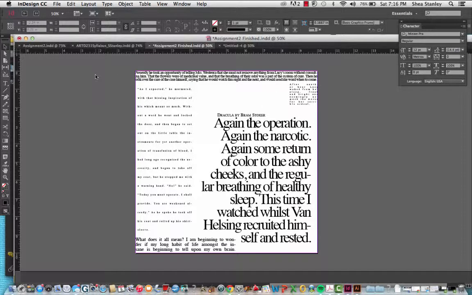So hopefully this gives you an idea of how to approach this assignment. Really, the main thing is to think in terms of really simple shapes and how they lead the eye around the page, and think about the texture created just by changing the spacing, the leading, the tracking, the size of all these fonts. You can create a lot of texture and a lot of value even. If you look at this, it reads almost like you've got several different values of black. And you're using the same font, but only changing the way you've typeset each block. So that's this assignment. Hopefully you won't find it too difficult.